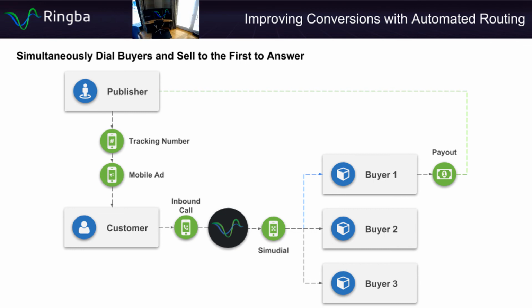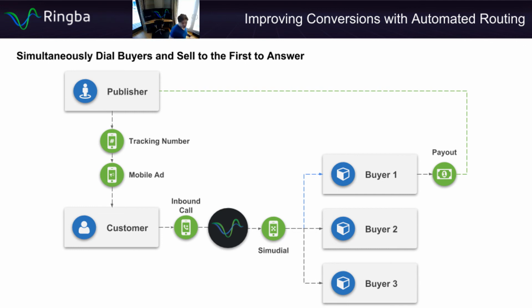And so this is a great way to maximize the number of calls that get answered, but depending on your buyer requirements, and depending on how much each of the buyers are paying, this can actually be a lower return on investment scenario for you, depending on how you want to do it. Now, in more sophisticated call routes inside Ringba, you can actually simul-dial a specific group of buyers, and then if they don't answer, we'll reroute the call based on how much other buyers are paying and a bunch of other criteria. And so this can become a really complicated scenario, and you definitely want to talk to your account managers about your options here. But let's run real quick through what a simple simul-dial scenario looks like.